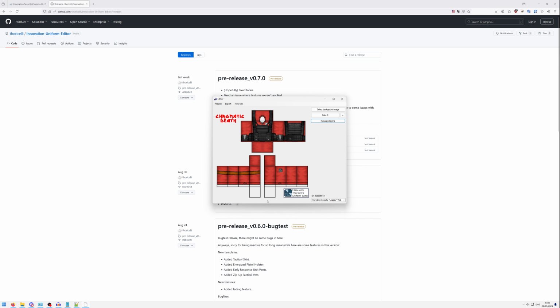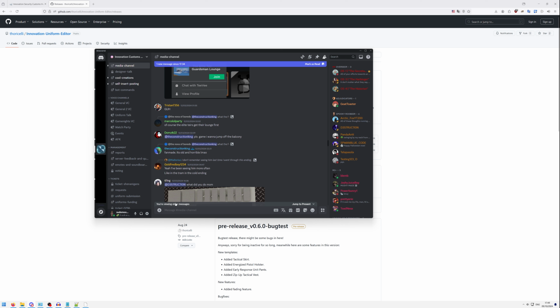Now to get the custom approved, you have to head over to the Discord server and the Innovations Customs Hub. You'll want to create a ticket, which is, where is it?